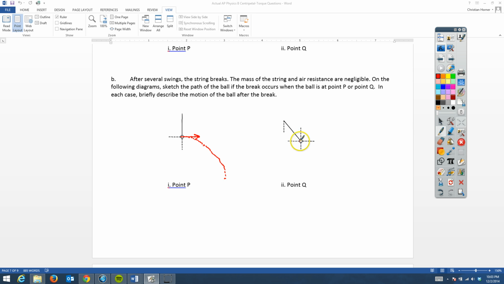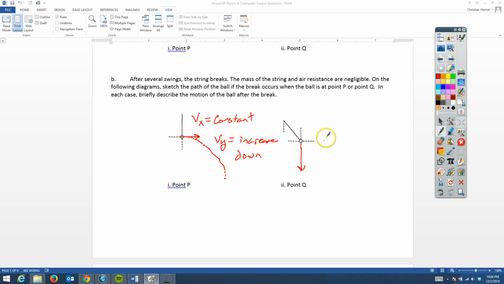In this one, the ball has stopped. And because it stopped, if the ball is then released, it will fall straight down. In this case, left to right, the velocity in the x direction is constant. So that's really important to show. And the velocity in the y direction will increase, but it will increase downward.